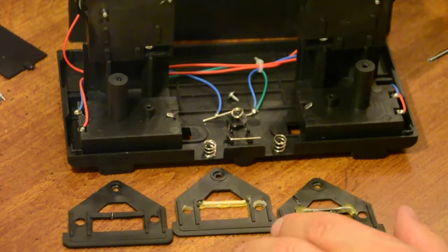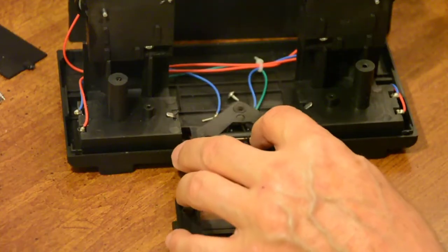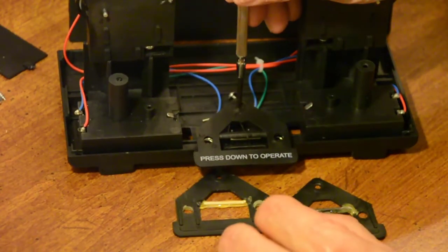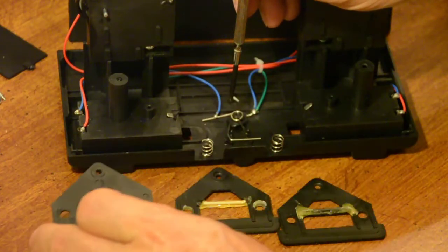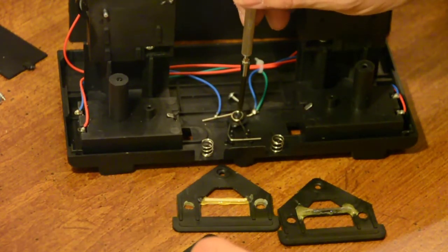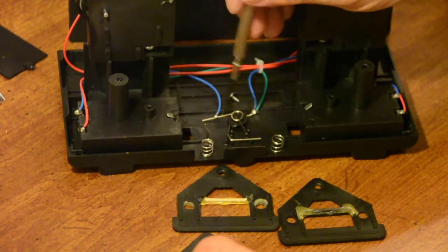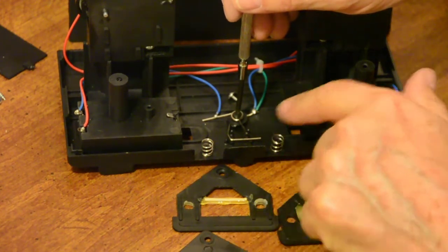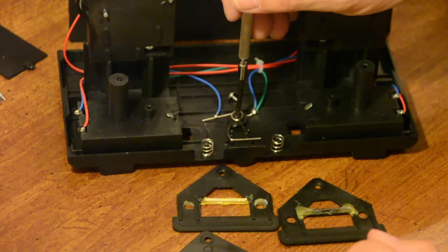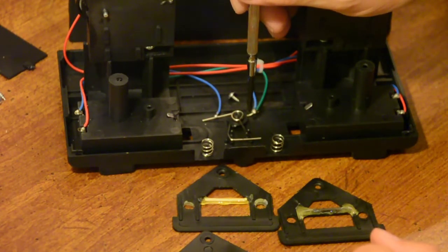Now I would caution you, when you start taking these things apart, this is on top of here, you got your screw in it. When you take that screw out, be real careful in taking this thing apart, because the parts in here, there's not a lot of parts, but they got to go back the same way. What I would recommend is, when you start taking this thing apart, get your camera out, your cell phone, whatever you got, and take pictures of it before it comes apart. That way you won't have any question about putting it back together correctly.